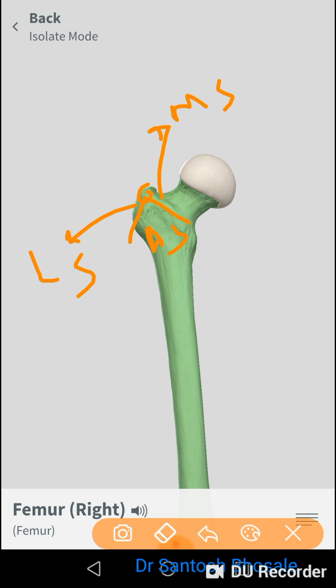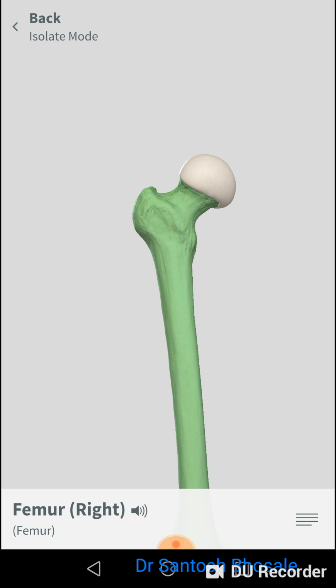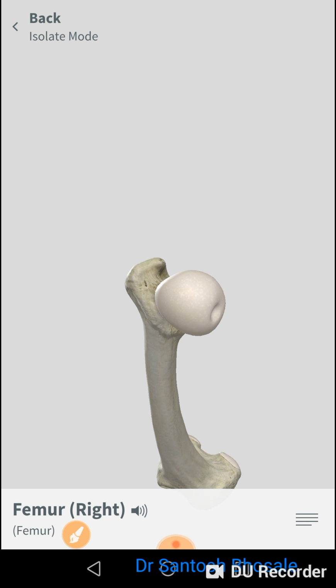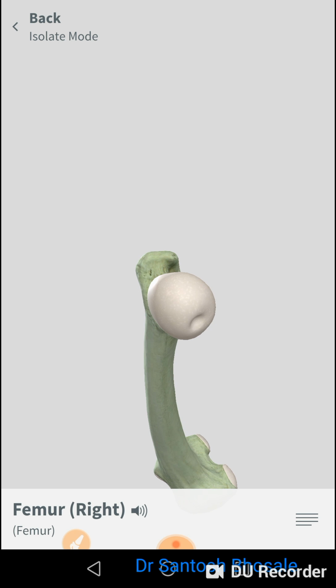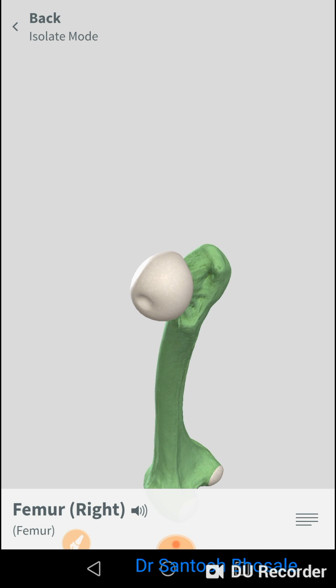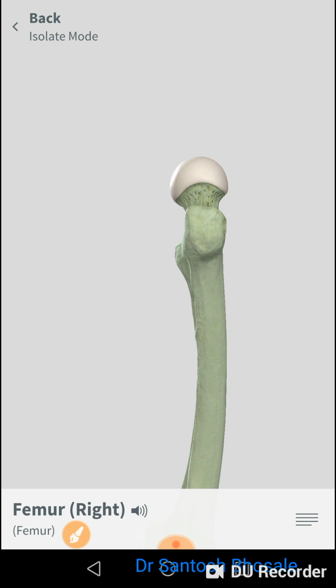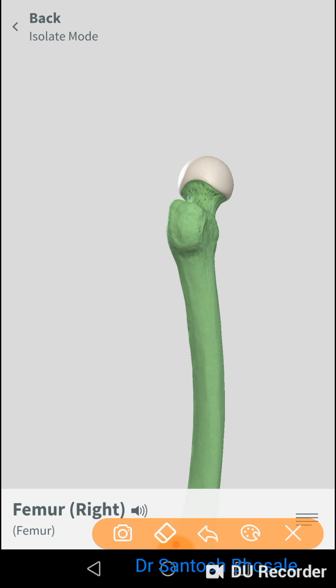So the anterior surface is rough. The medial surface presents a rough impression above, and it presents a trochanteric fossa below. Here you can see the trochanteric fossa of the trochanter. Here is the upper border, and here is the trochanteric fossa, and it presents a lateral border and lateral surface. Here is the lateral surface. It is divided by a groove and by an oblique ridge, which is directed downwards.